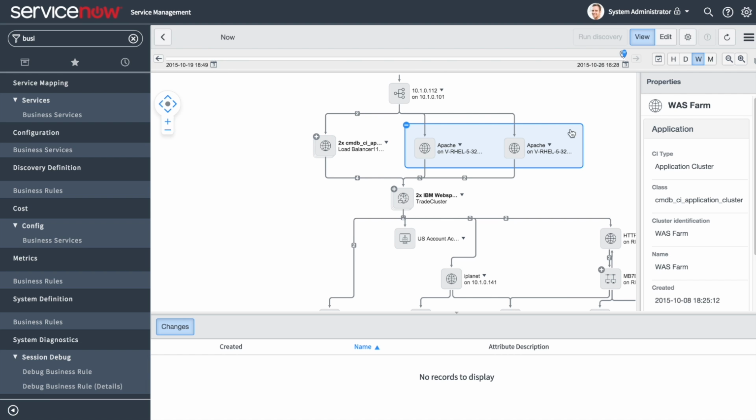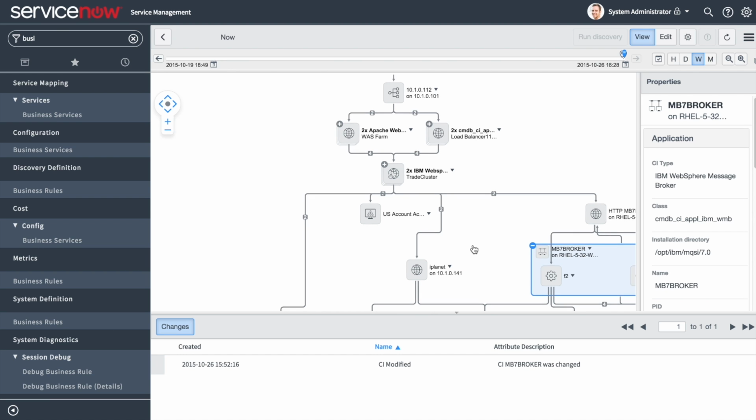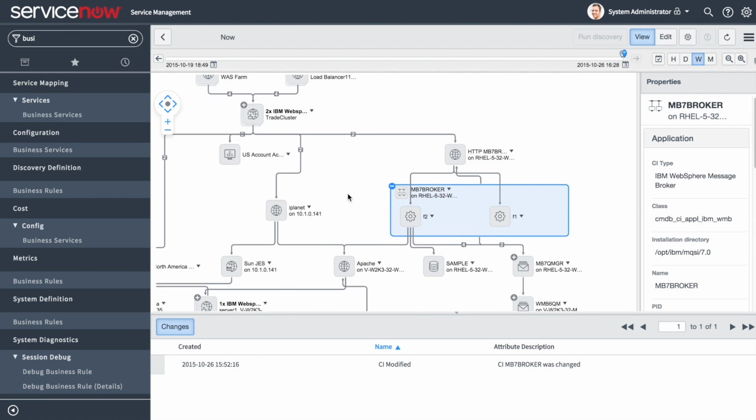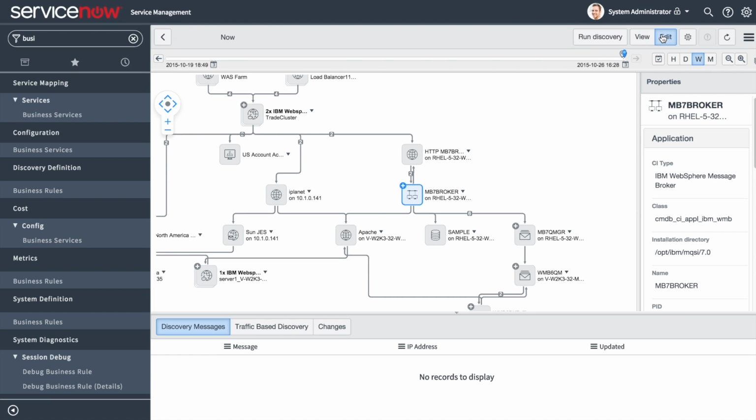The small plus signs we see here can represent a group of nodes, either a cluster or an inclusion. Clusters are created when there are two or more hosts for redundancy. If a host is running one or more applications, then it is known as an inclusion. For example, different queues on an MQ broker. Until now, we talked about what we can see in the map under View mode. Let's take a look at what we can do with a map in Edit mode.